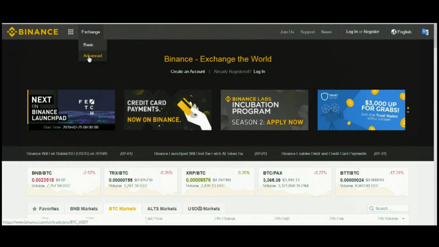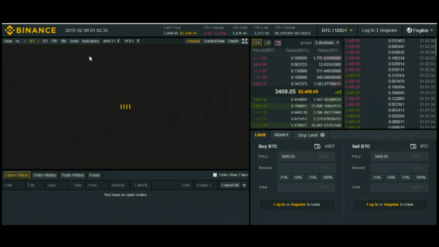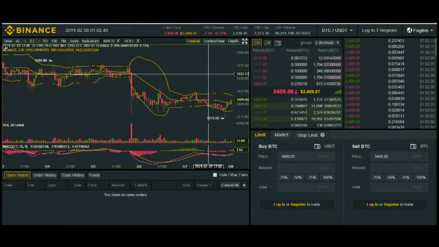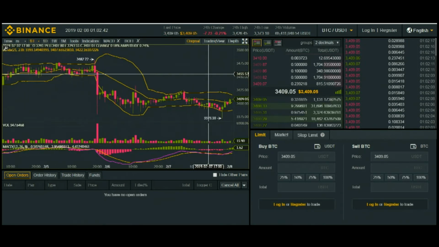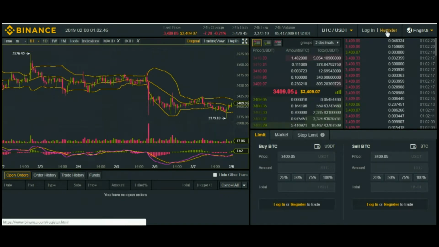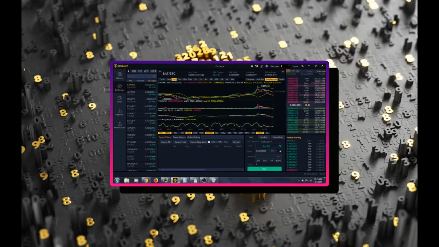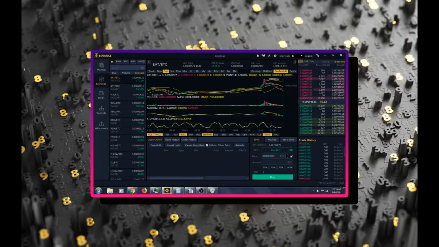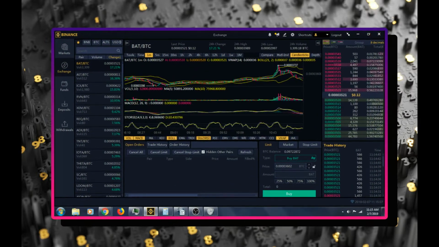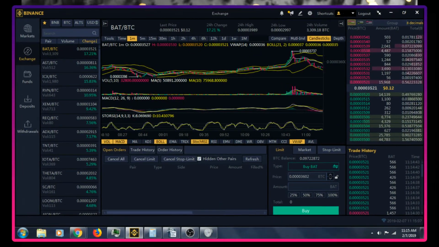So, all right, once you're logged in, in order to follow along and do the things that we're going to be doing, you're going to click Exchange, Advanced, and voila. So we will be showing you the client version, which looks like this. Same things, but different. And I'm going to add to our videos so that you'll be able to see a difference between the different versions of things.